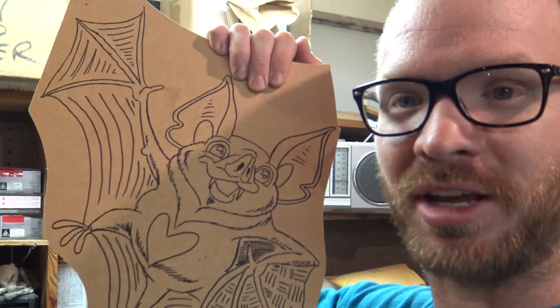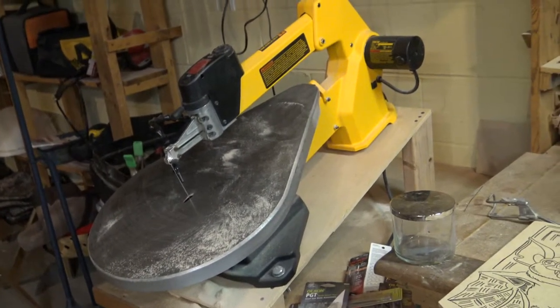I'm in the dusty room in my basement, where I do all of my wood cutting and power tool work. I've got my bat piece drawn out on the MDF now. I'm thinking I want to maybe incorporate some sort of wood pattern — maybe with some wooden moths or bugs — and some sort of night sky kind of thing with the wood grain. I've got to cut that out on my scroll saw next.